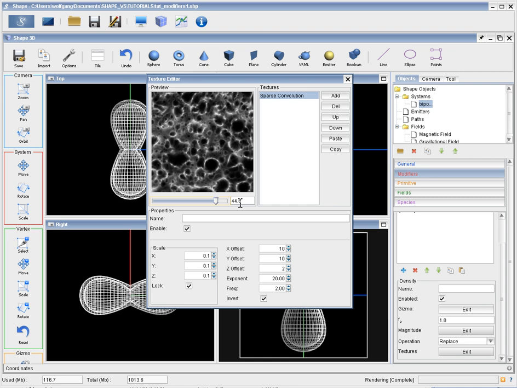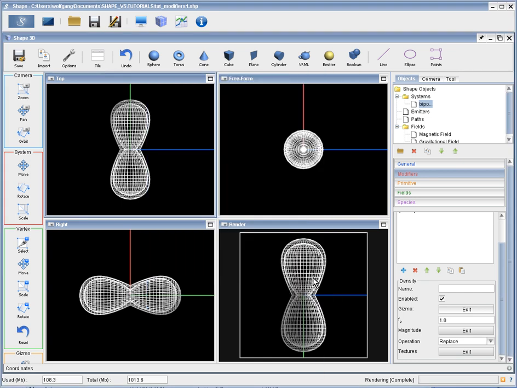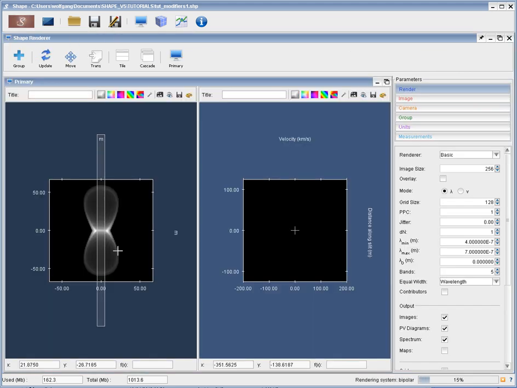This is basically the cube that will be applied to the whole 3D cube that we are looking at, and the object cuts out whatever volume it occupies. If we now render this, we should get a filamentary structure of the bipolar.